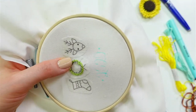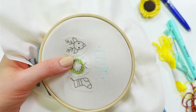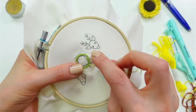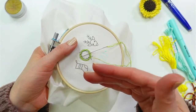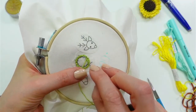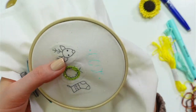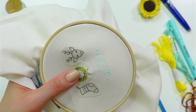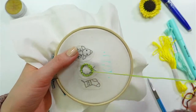Or if you stuck this onto a dark fabric, and actually if you stick it onto a weird fabric too, like felt, for example, this would be great with felt as long as you're okay with getting the felt wet afterwards. Or like the shirt that I'm going to be stitching on, because it's patterned and it's a couple layers, that would be pretty difficult to trace through. So again, stick and stitch comes through for that.